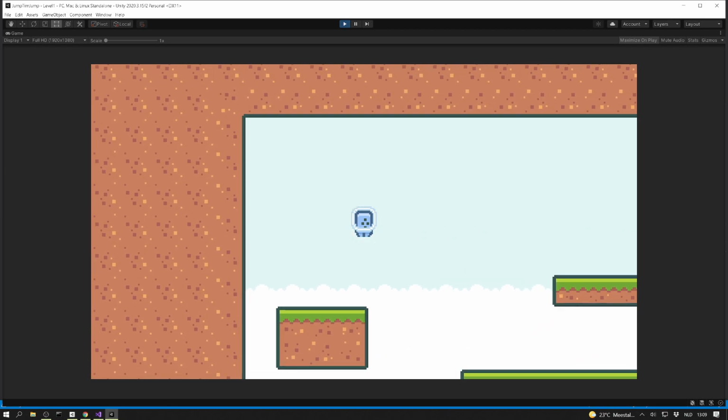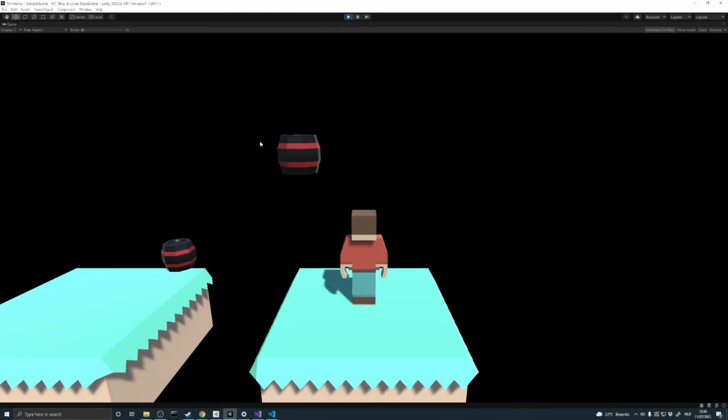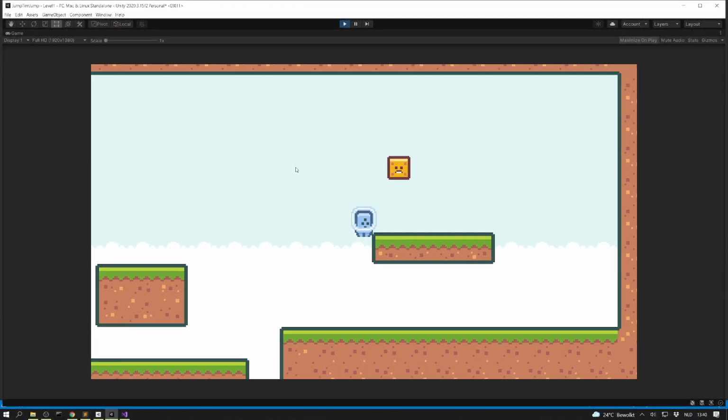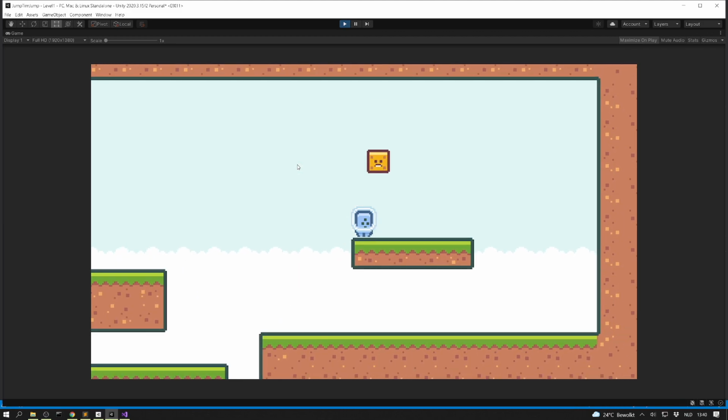Time to add in an enemy in this peaceful world. For the first enemy, I basically used the code from the evil barrels of a game I made earlier. If you like, you can watch a video about that on my channel. So, with the enemy done, it was time to be able to shoot it.